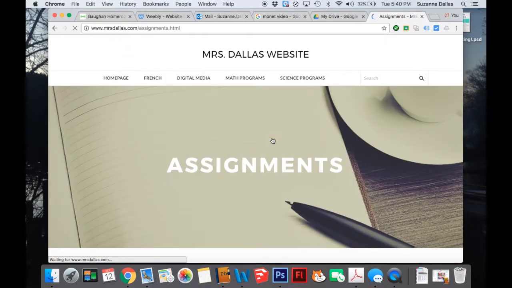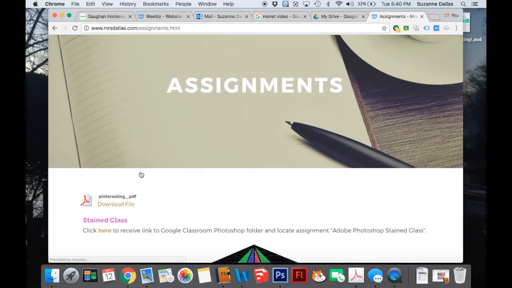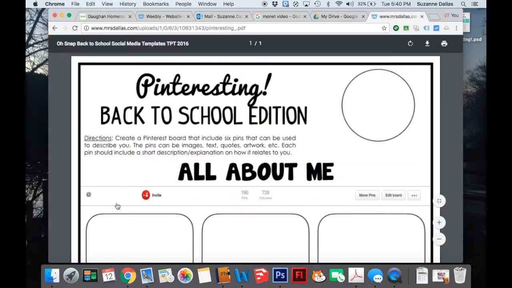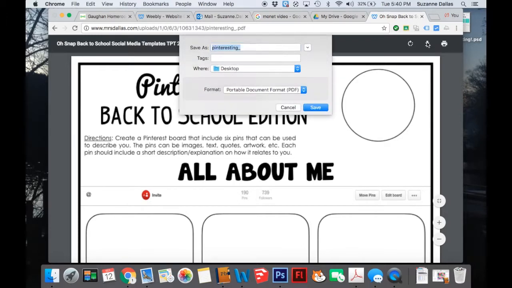Click on that one, and then the first thing you see on there says Pinteresting. So we want to download that PDF file. It's going to open up on your computer, and we want that arrow. If you don't see the arrow right away, that's okay. It tends to disappear with a little bit of time. See, now it's gone. Just bring your mouse over top and it will pop up again. So we're going to click on that and we're going to download it to our computer.